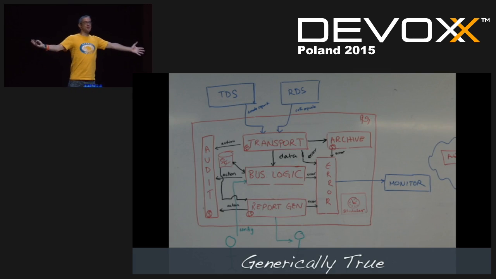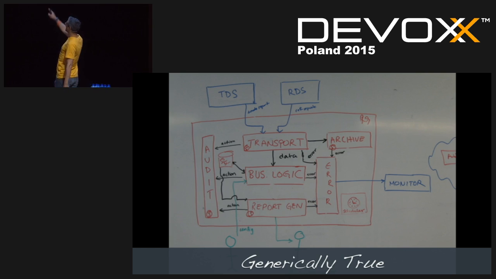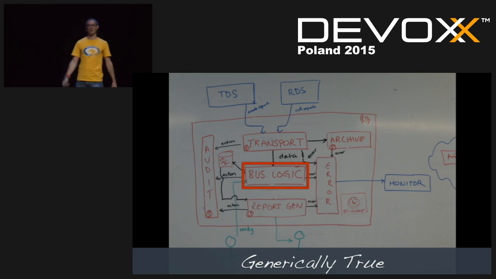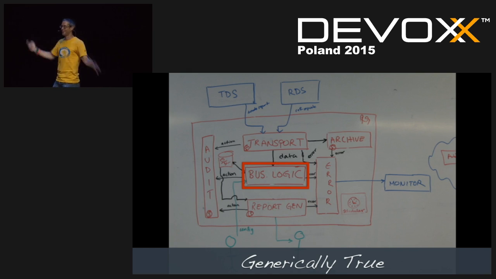This is just too boring to be useful. Here's the system, and inside our system we have auditing stuff, and we generate some reports, and we handle errors, we have a scheduler, and in the middle, we do business logic. Wow. This describes like every single system I've ever worked on.